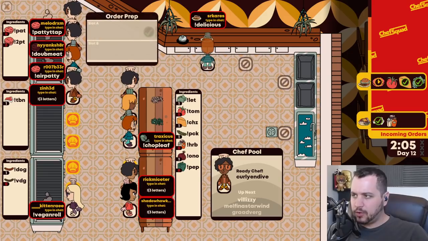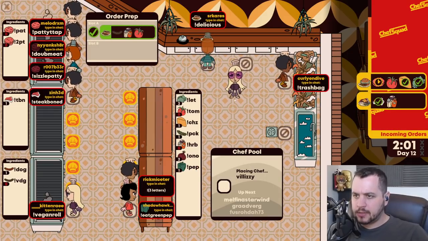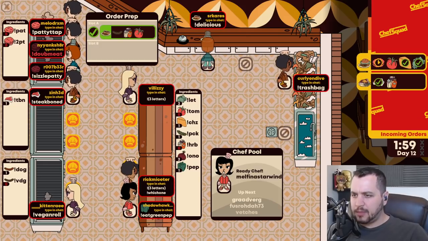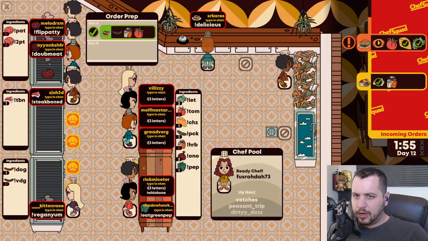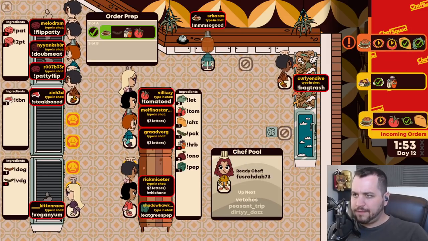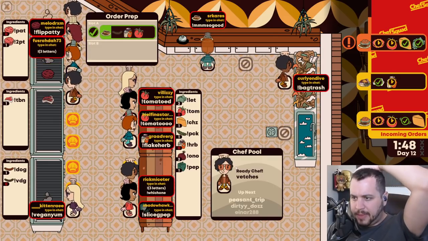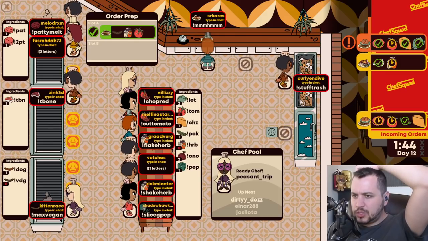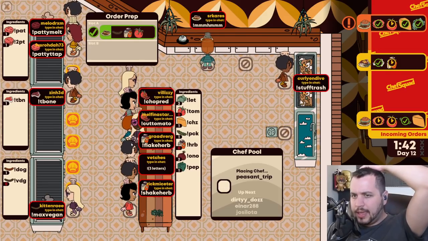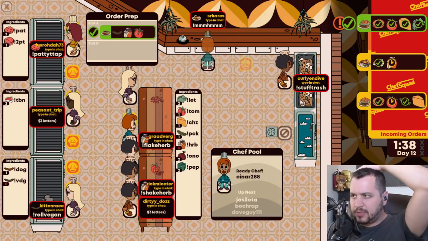Ares is going to serve that order. And Curly and Dive is going to mash that trash! Lizzie, make us a tomato, please. Malfina, another tomato. Grad is going to make an herbs. We need to get Fusroda on the patty job. Fusroda, make us a patty, please. Vetches, make us another tomato, if you don't mind. Peasant Trip, we're going to make a steak. That seems good. And then another cheese from Dirty Dawes, please and thank you.